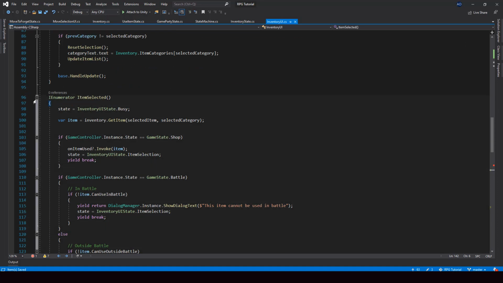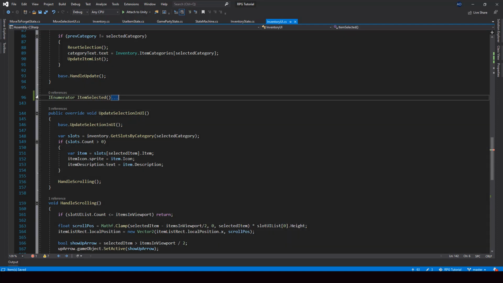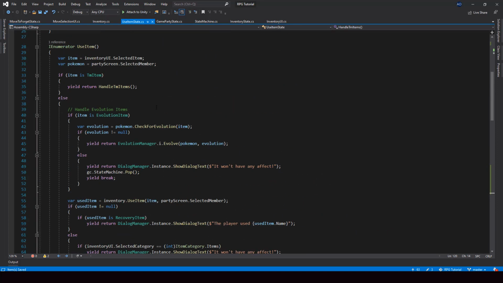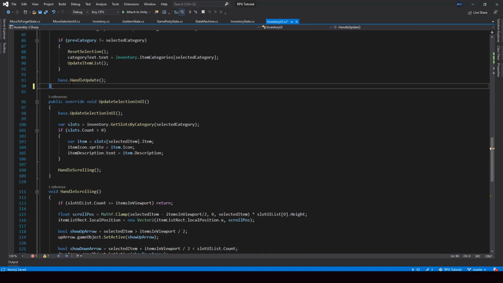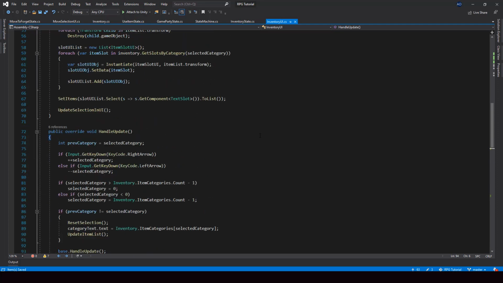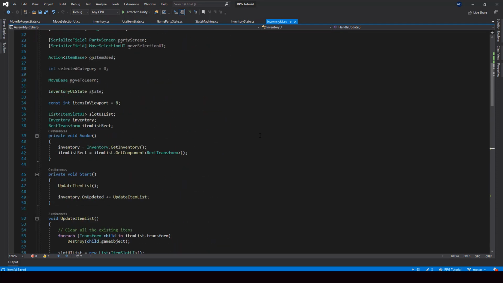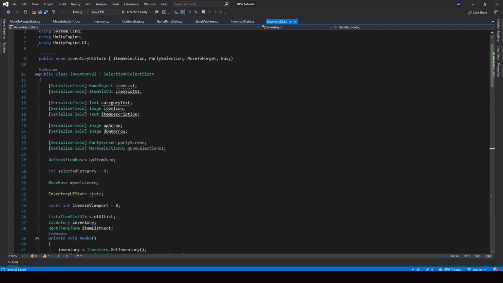And next, we can also remove the item selected function, since this will be handled from the use item state. Okay. So let me go ahead and remove that. All right. And finally, we can remove any unused variables that we have. So I'll remove these two.